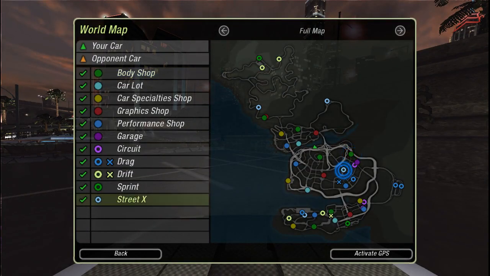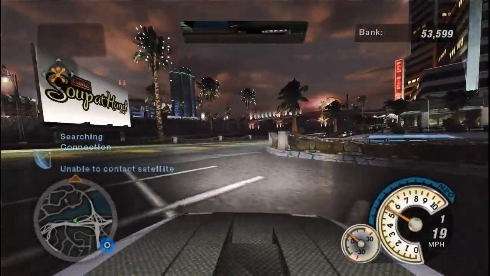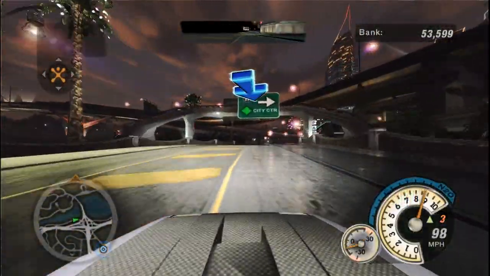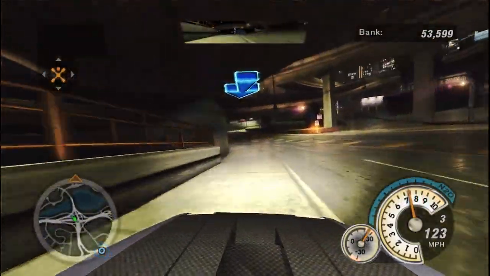Next up, do I want to do the street cross or the circuit? Yeah, the street cross is more or less along the way, so let's go for the street cross. Let's go this way. Sometimes the GPS is worth following.